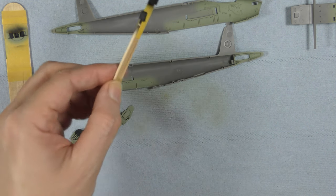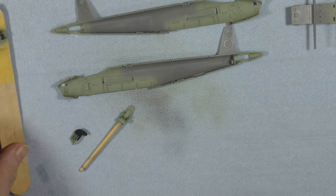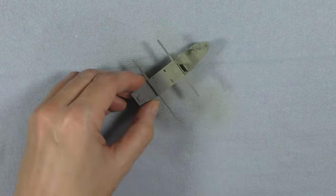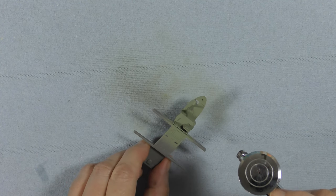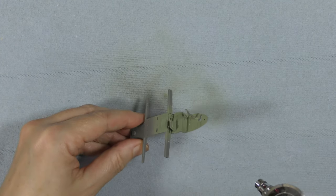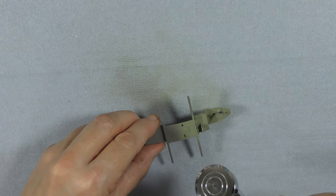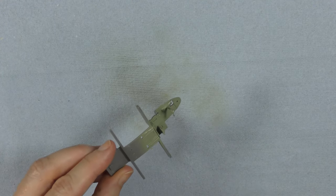Now these three parts, the two radio boxes and the small gun sight thing, don't need clear. I'm not going to be using a wash on them, just maybe a bit of dry brushing, so I'm not going to clear those. But I'll clear all the rest of the parts. Same way of spraying as I've already been doing. Just get rid of some of that. So, nice, not a heavy coat, a wet coat. Hoping you'll be able to see the shine of it going on. Don't actually want a gloss finish as such, we just want to seal the finish that's there. Just like that.